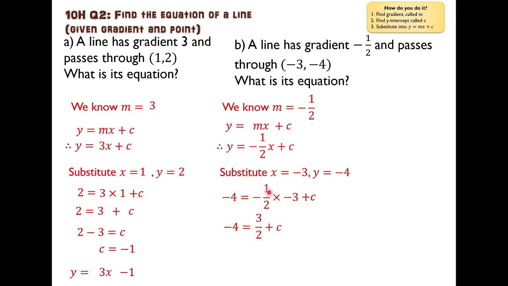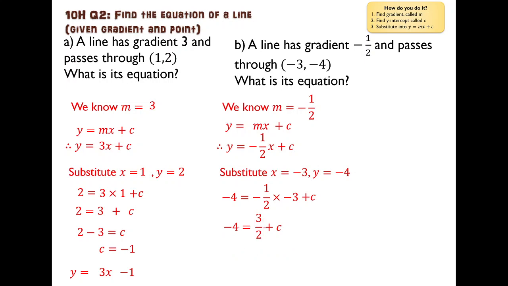Anyway, on the top, 1 times 3 is 3. Negative and a negative is a positive. And the denominator, the bottom, is 2. So that's where I got 3/2. The plus c, I haven't messed with it. I copy it down. There are a few different ways you can solve this equation. You can multiply the whole thing by 2 as a strategy. Or you can say, this term here, 3/2, that term is positive. When I move it to the other side, never mind, that's not how I did it. I did it by multiplying everything by 2.